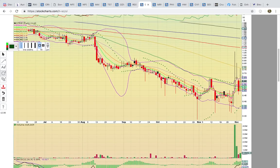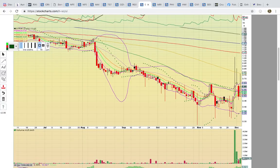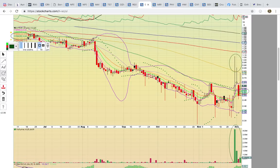I like this. It had some volume here, and it's holding support. The upper wicks do show dilution. Keep an eye on it. If it can stay above 54, it needs to stay above the 50-day simple moving average. It could come back up here and try to break this 78 level. If it gets a close above the 100-day simple moving average, that would signal more upside potential.